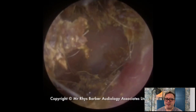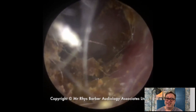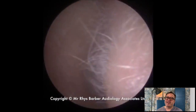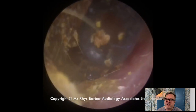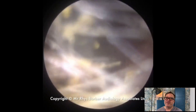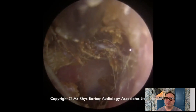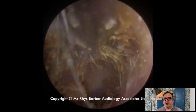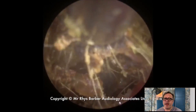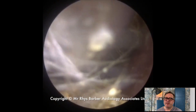There we go — we can start to see the eardrum now. What we've got is effectively a ring of dry wax around the outside edge. These earlier videos were kind of firsts for the channel — the first time we saw really dry, difficult earwax — so it's quite nice to go back over them. We're going to go over with the Zolna tube now just to pull this section down. You can see the skin under there, see it peeling away — you can see why it dried onto the canal the way it has.